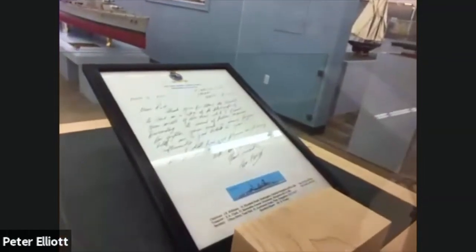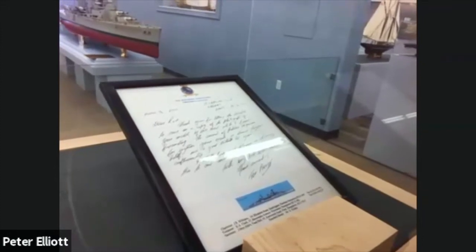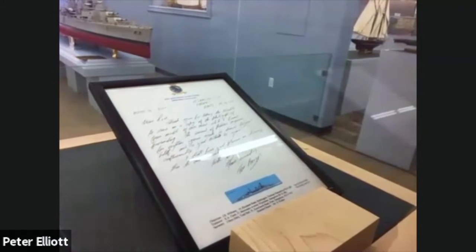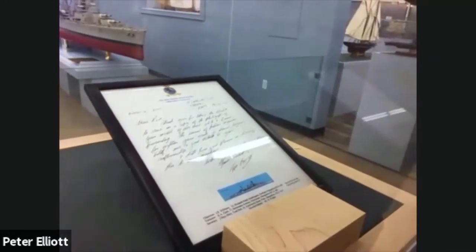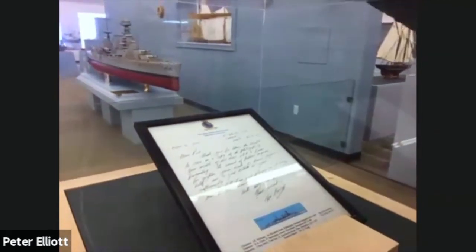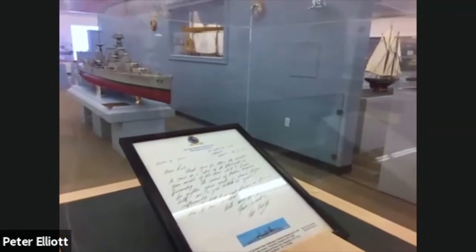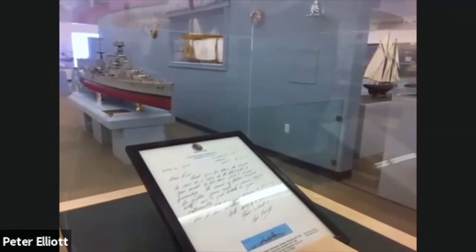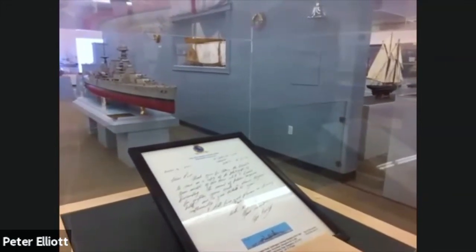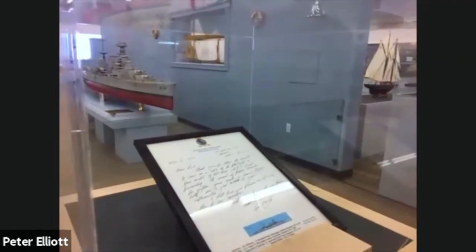I'll just quickly read it for you. Dear Rod, thank you for taking the trouble to send me a copy of the photograph of your model of HMS Hood, which I found fascinating. The amount of patience required for 18 years' work is almost beyond belief and a great tribute to your craftsmanship. That's one of the last of the 3 survivors of that sinking. That is Mr. Briggs at that time, back in 2000. He was the very last of the 1,418 men that fought the Bismarck that May 24th morning.